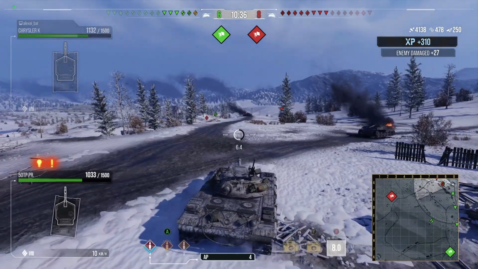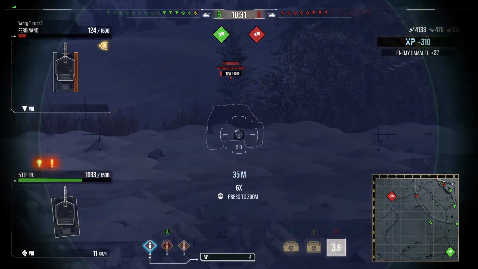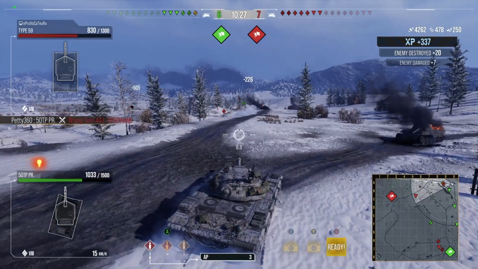And we're just taking advantage of his weak spots and our very strong position. He's also very stock because he's running that 105. Just waiting for the gun to aim in, and we slam the shot in to finish off that Ferdinand.